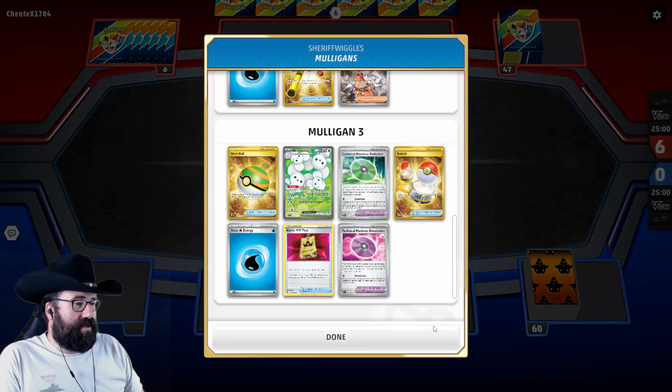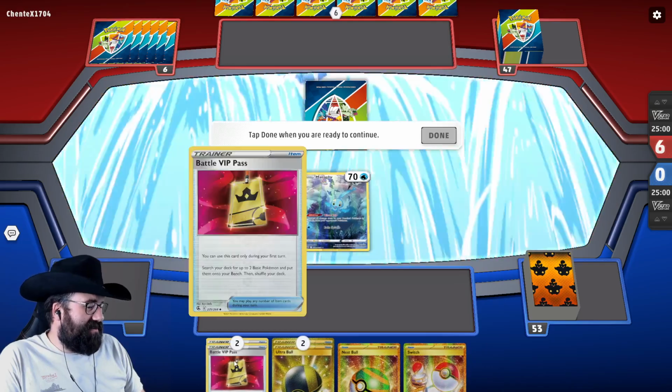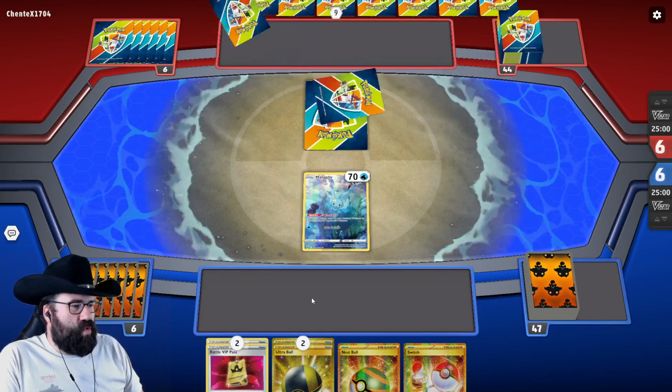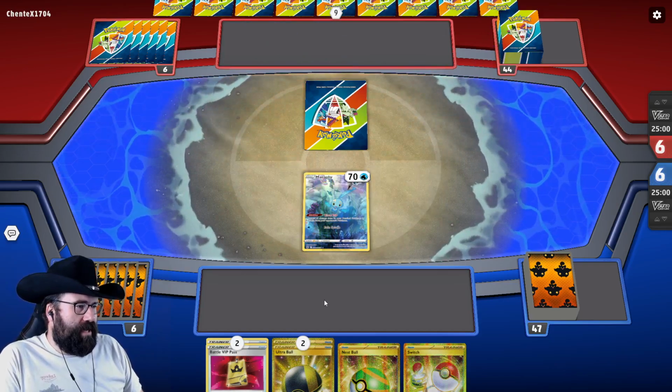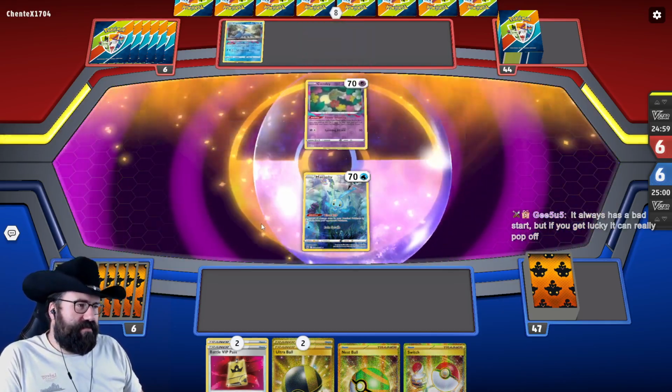We had to take 3 mulligans. Alright, well, they know what we're up to. And we got a Manaphy. We also got 2 Battle VIP passes, so we're not going to complain too much. Unfortunately, we don't have any energy, so maybe we'll get lucky and draw a water energy. Always has a bad start, but if you get lucky, that's fair.